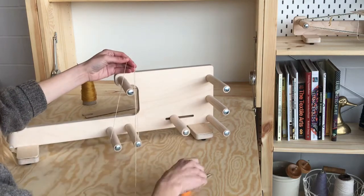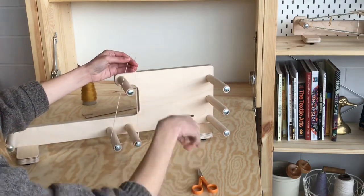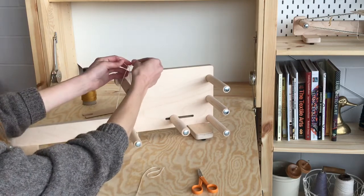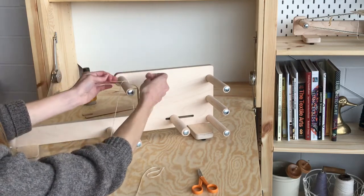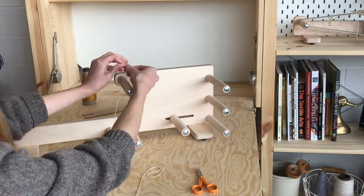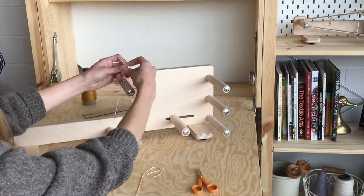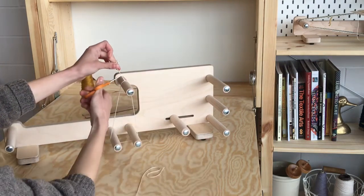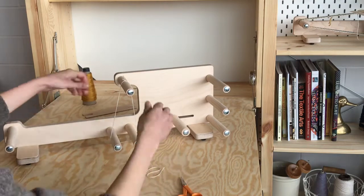Now we are going to be making some heddles. People generally make heddles with the yarn that they are weaving with, although you don't have to. You can reuse heddles if they're still in good condition. The only thing you want to watch out for is that the yarn for your heddles is not thicker than the yarn you're weaving with. If that heddle yarn is too thick, it'll spread your warp out, and nobody wants a spread out warp.